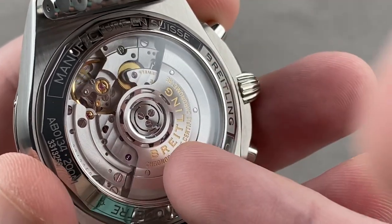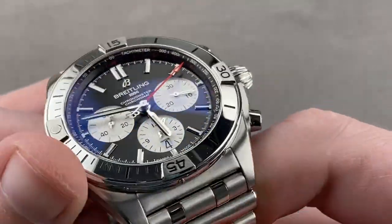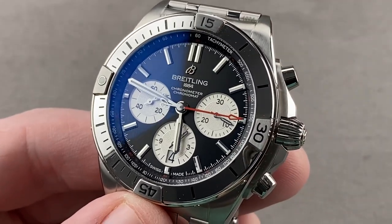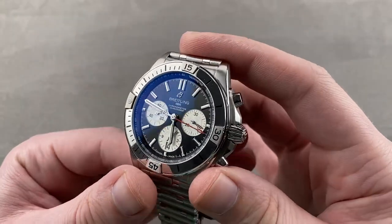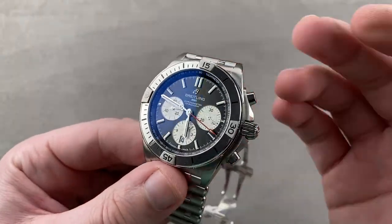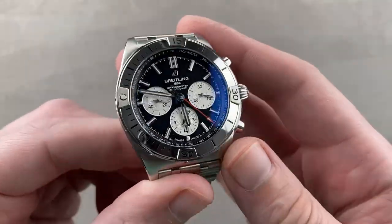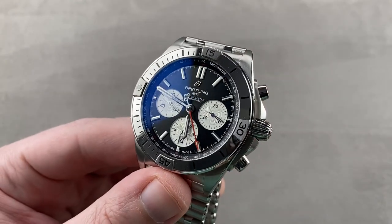It has a 72-hour power reserve, which means it has fairly long legs. This watch is quite capable — being a pilot's chronograph, a sports watch, formal enough to be your dress watch, and of course also viable as a dive watch. You get a lot with this model. Note that the dial is extensively lumed, including all of the hands, and that the indices themselves feature a hammerhead profile.